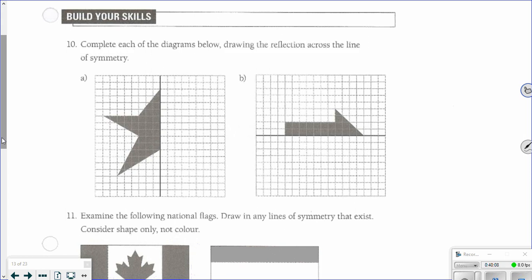So we map out where our points would be. The top of the star is going to be there, the bottom of the star is going to be here. This point would be 3 over, so we need 1, 2, 3 in the opposite direction. This point is another 1, 2, 3, 4, 5 from that last one, so to there. This point down here is 3 over from our symmetry line, so 3 over. This one down here is probably our last important one, and it's 1, 2, 3, 4, 5, 6 over. So there. And then we connect our dots.